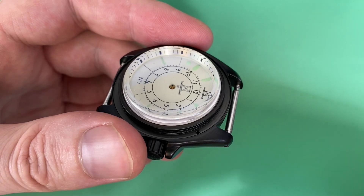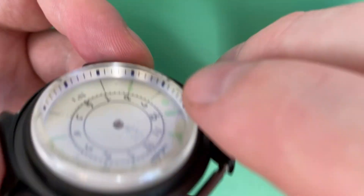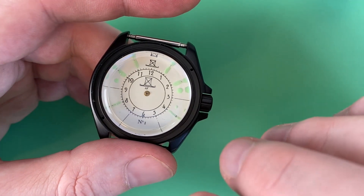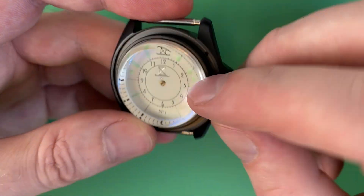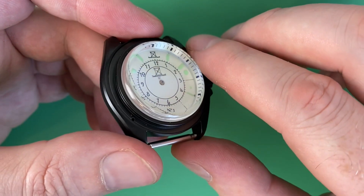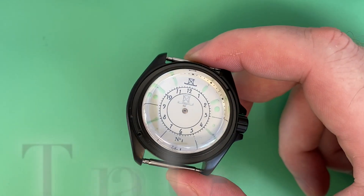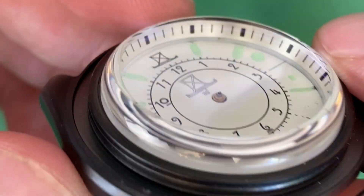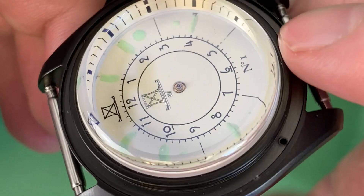That spacer is the first component that makes this setup work. With this high top hat crystal, the spacer sits flush against the ring — it doesn't jut out at all, even though it might look like it slightly on camera. It looks great, basically hidden unless you're really looking for it. It adds a nice handmade, custom touch and can provide a good point of visual offset if that's what you're into. Getting in closer, ignore any dust or fibers under the crystal — this is just a test state.